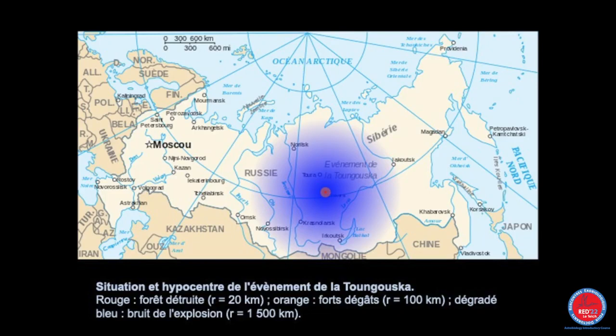So that gives a good idea of what happened in that case. But what is also very striking is that if the bolide had fallen 3 hours later, it would have been St. Petersburg, Copenhagen, all these densely populated regions, that would have been under the burst. Whereas Tunguska happened in a forest where there were basically just mosquitoes, so nothing really happened. People in the nearest towns could feel the burst, and some of them were thrown on the floor, but it didn't go any further than that.